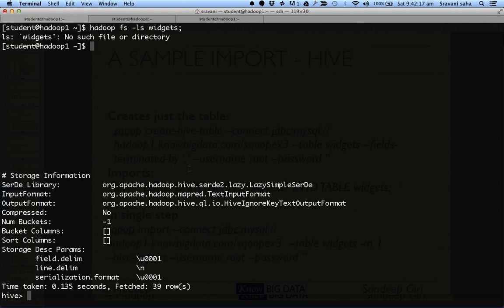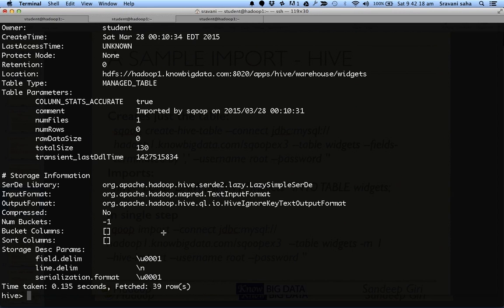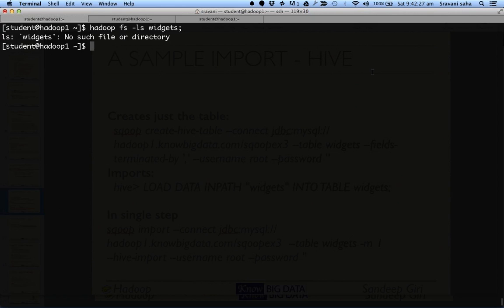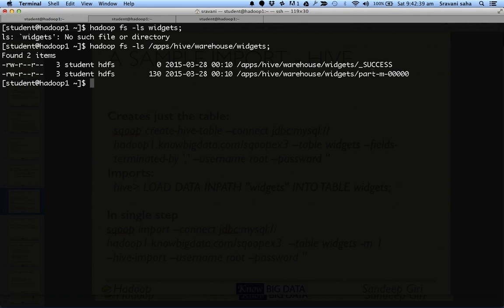Okay, and let's see where it was moved. It has been moved to the warehouse. Now you can say like this, you can say Hadoop, right? It is there now.